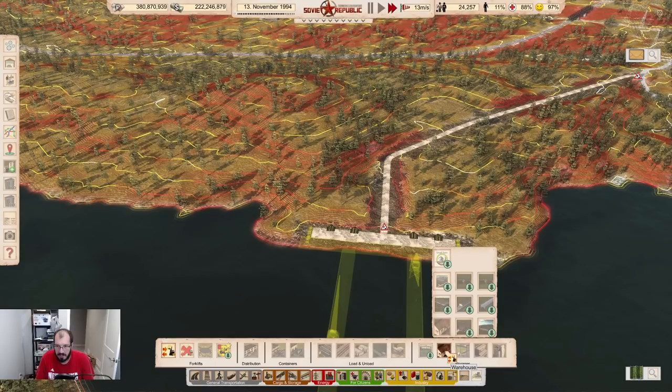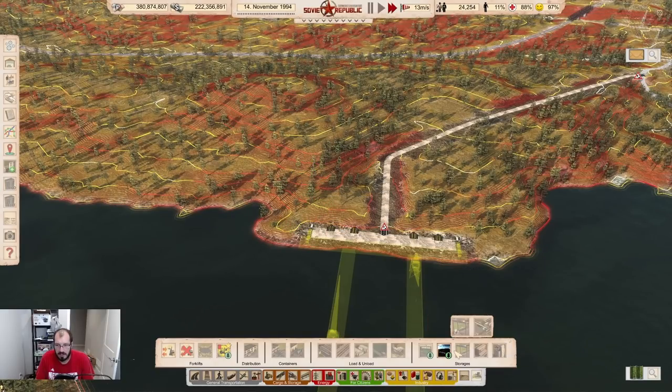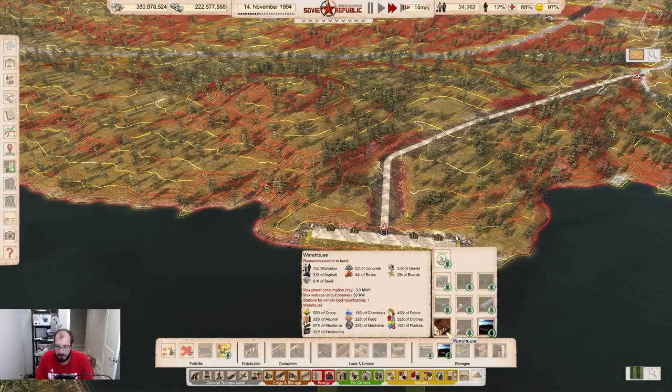So we have that one in. What warehouse do we want? Do I want one of these? What is this? It's tiny. I actually thought I was going to get a bigger warehouse, not a smaller warehouse, but there we are. That's not going to work. Regular warehouse? I don't know. Is that big enough?